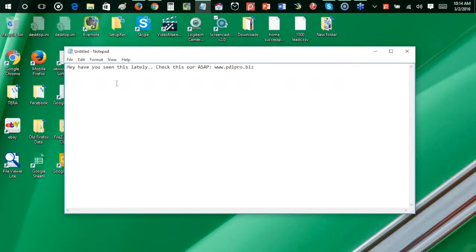When you hit the enter button, now you're about to start on your second message. So this will be message number 2. Hey, check this out, and then you put your link, or you could just put, hey, check this out, and then the next message. You need to see this. Wow, this is awesome. Again, this is only a test. I'm actually using these notes because I like to use quotes. But as you can see here, this is line number 1, the first message. This is line number 2. This is line number 3. This is line number 4. What is this telling you? This is telling you that there's 4 messages right here.